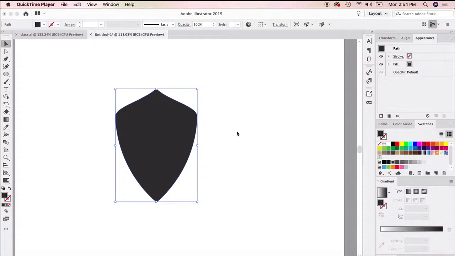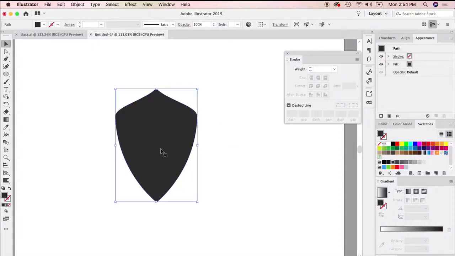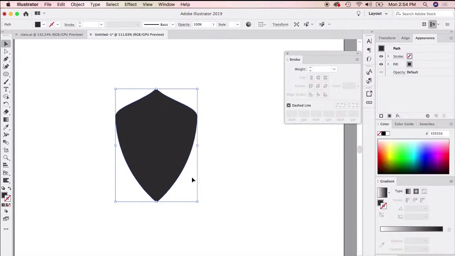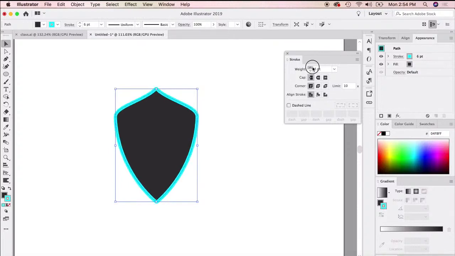So we created this using the width tool, the little shield logo, and now we want to be able to create kind of an outline. So there's one thing we could do. We can create a little simple stroke here and make that a little bit bigger. We kind of have our stroke there. But what if we wanted to create a separate object? So we wanted to have that effect but without having it be a stroke.